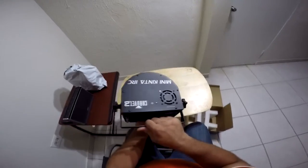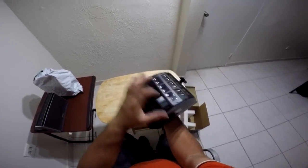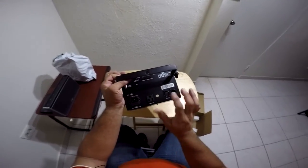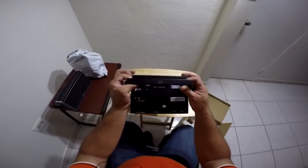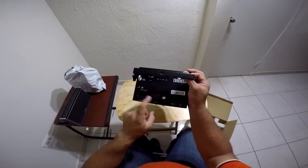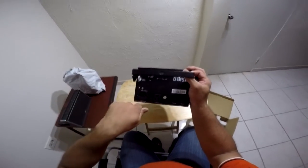The light is very small, lightweight. It has all these little pieces of plastic here, like little windows. On the backside, it has the normal plugs. It has your standard DMX plugs. The good part about the Chauvet lights is that the output plug here is a standard 3-pin plug, not like the female plug where you have to buy a special cable for it.